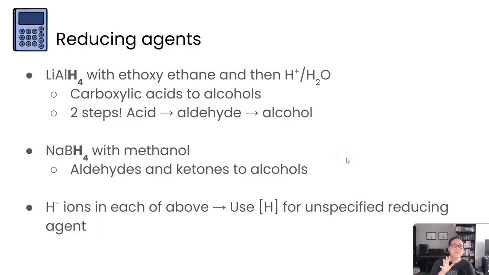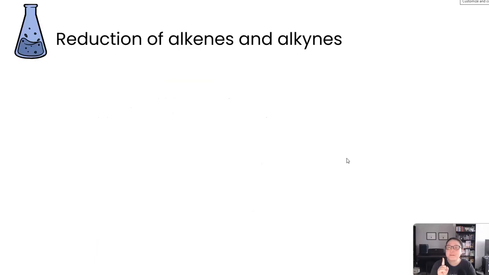I am simplifying the reduction of your carboxylic acids, aldehydes, and ketones because they're a lot simpler and they are pretty much the reverse of the oxidation of your alcohols, aldehydes, and ketones as well. Now, this lesson isn't over yet because your oxygen-containing compounds aren't the only things that you can reduce. You can also reduce alkenes and alkynes.